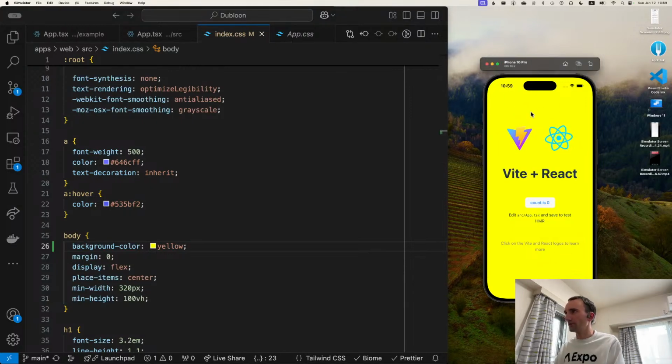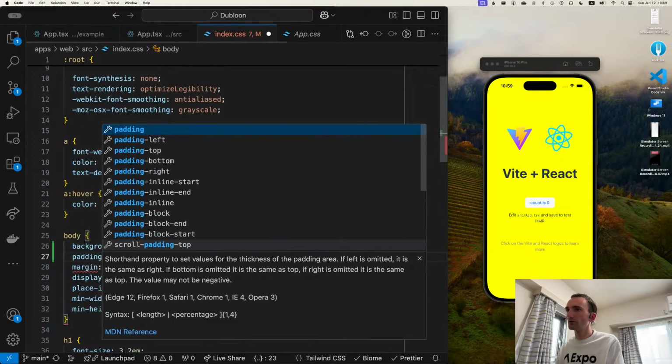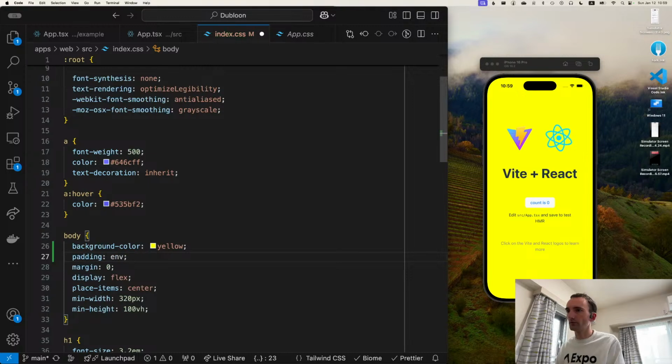You'll see we're now extending across the whole screen, but we're going to do something fun here, which is padding is going to be a property of a bunch of env variables, which is safe area inset left, for example, with a fallback to 0 pixels.